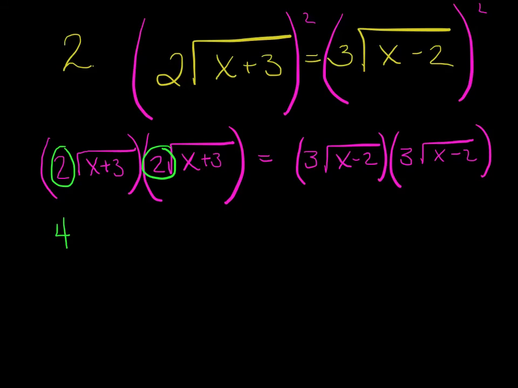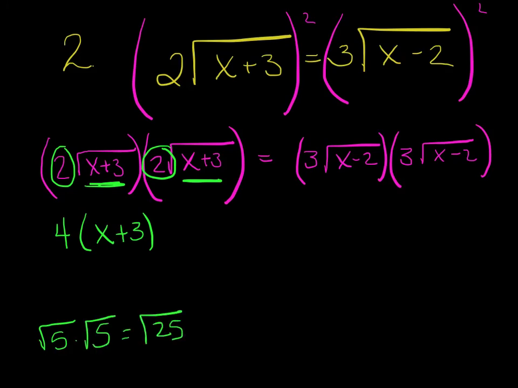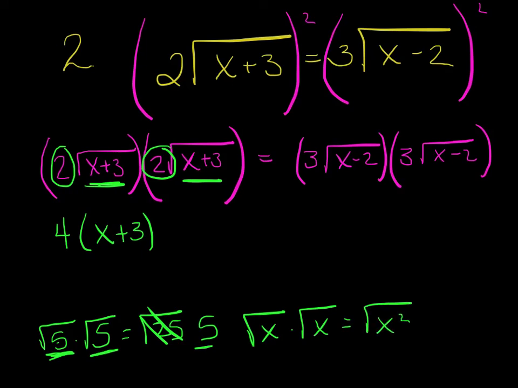Inside, hopefully you figured out now, any radical times itself is really just the junk under the radical. If you're not buying what I'm saying, think about this. What's radical 5 times radical 5? Well, you might say radical 25, but what does that reduce to? Just the number 5. It works every time. Anytime you take a radical times itself, you're going to get what's under there. If you don't believe me, try radical x times radical x. Multiply the insides, that's x squared, and now the square and the square root cancel, and you just get x.